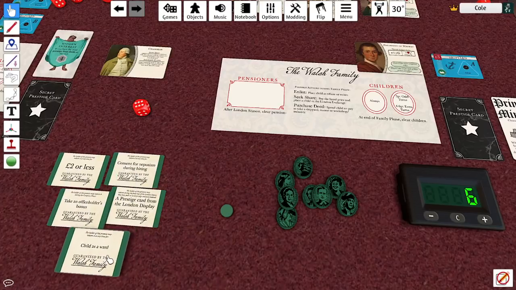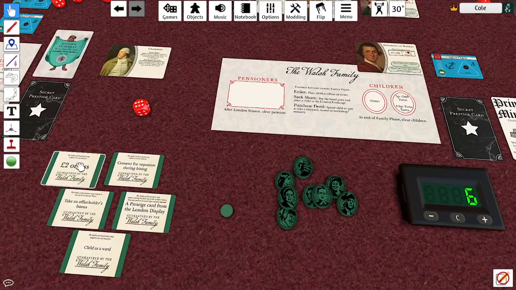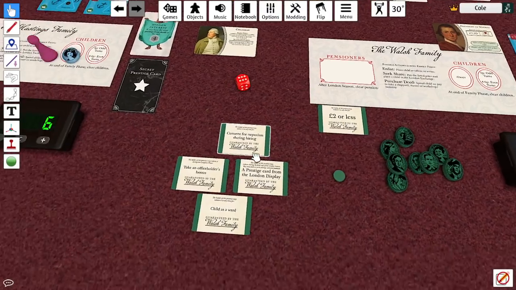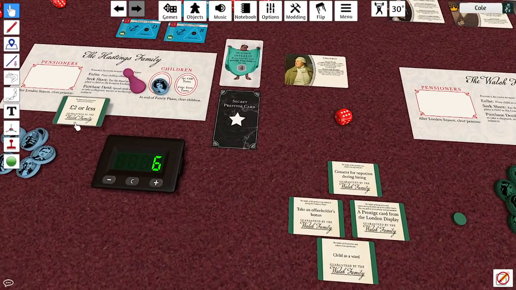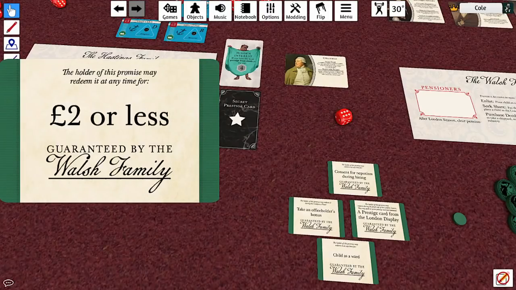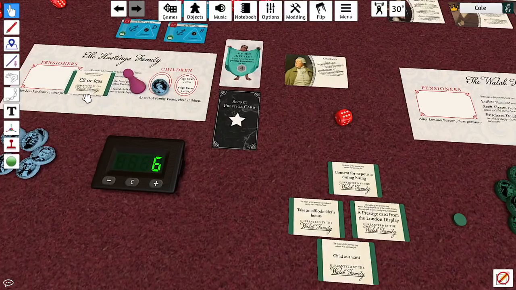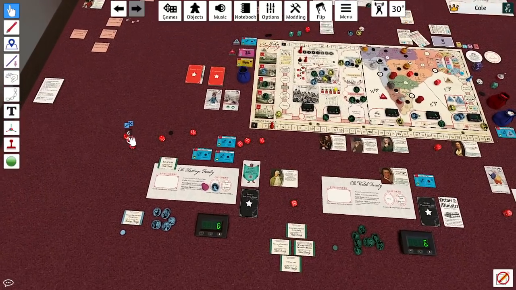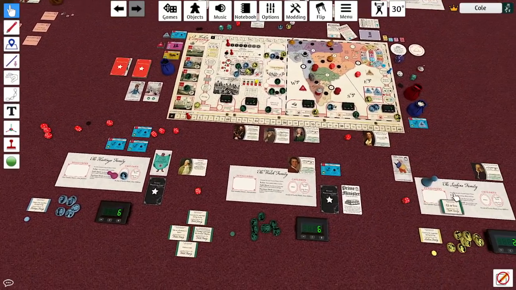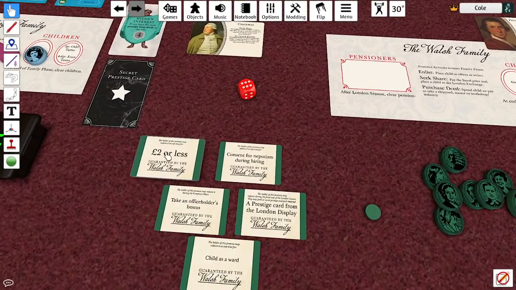I wanted to save talking about the promise cards for the end because these do different things and they only really make sense once you know the rules of the game. This first one is very easy. Green can give this promise card to another player, and whoever holds this card at any time can redeem it for £2 or less, if they want. Promise cards are freely transferable. So after Hastings buys this promise card from Green, for whatever reason, Hastings could sell this promise card to another player if they wanted to.